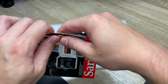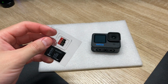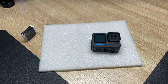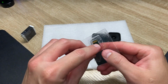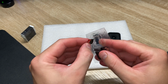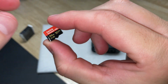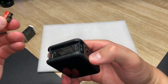So let's go ahead here, rip this guy open, pull it out. You want to just very gently pop it out here. There it is. And again, gently just remove it, so as you can see just how small this guy is. That's what I call it, a micro SD card. And now we're ready to install.